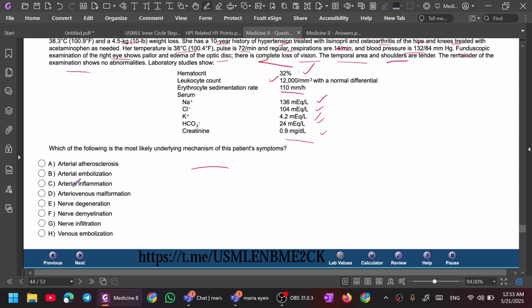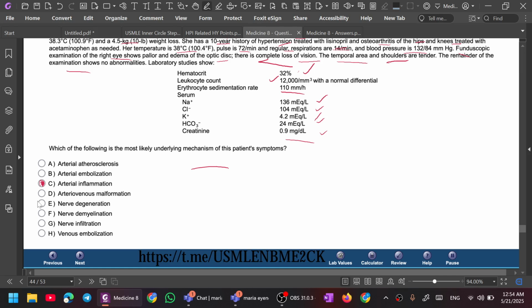Answer is B. Arterial inflammation. Patient presenting findings of abrupt onset monocular vision loss, headache, stiffness, and temporal tenderness consistent with giant cell arteritis, an autoimmune inflammatory vasculitis of medium and large vessels. Classic findings include systemic symptoms of fever, chills, and weight loss, headache, history of vision loss, jaw claudication, tenderness on the scalp, and pale optic disc edema.